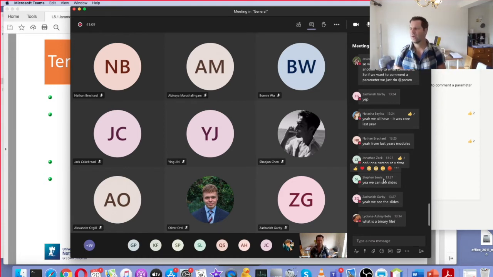But a binary file does not store text data, generally speaking. A good example of a binary file is an image, so a PNG image file, or a JPEG image file, or a video file like a .mov QuickTime movie file. Those are all examples of binary files. They store binary data as opposed to ASCII data, for example. That's a binary file.